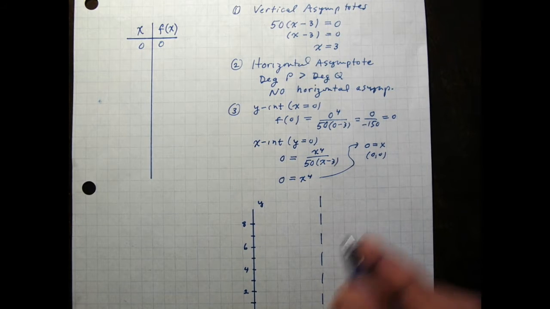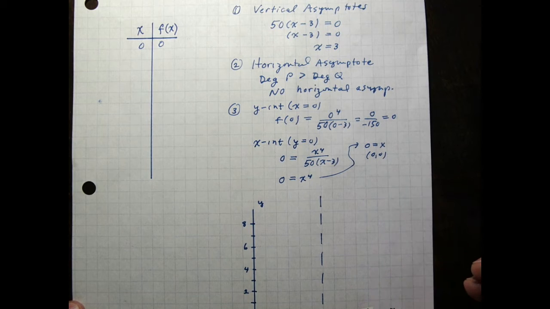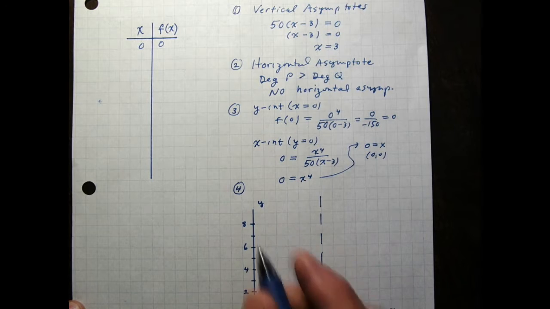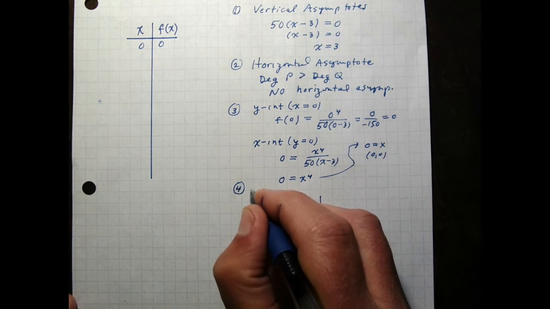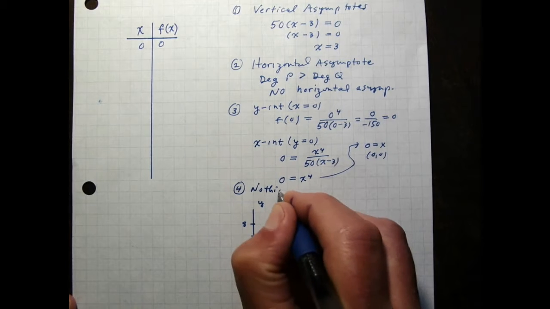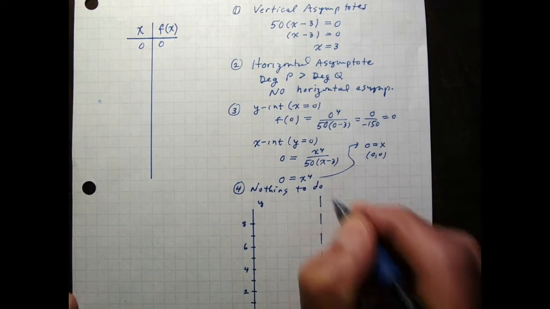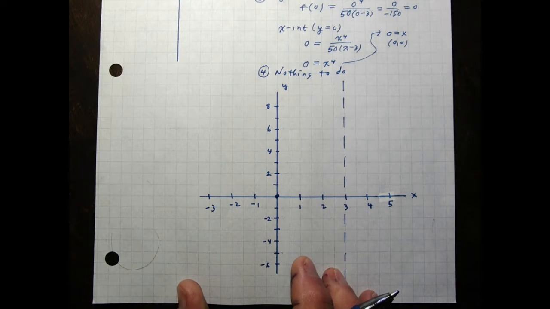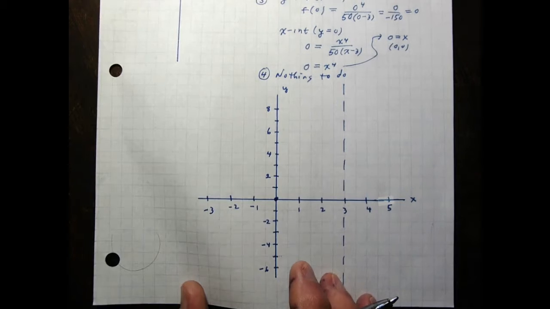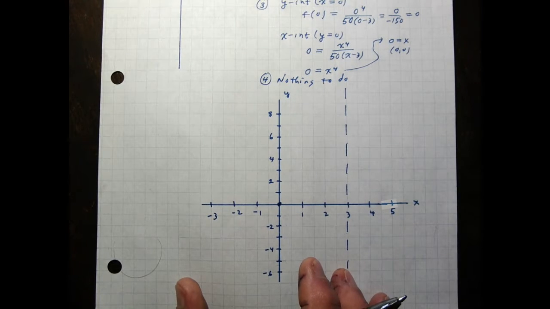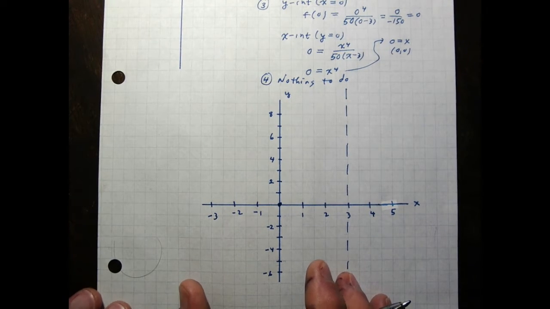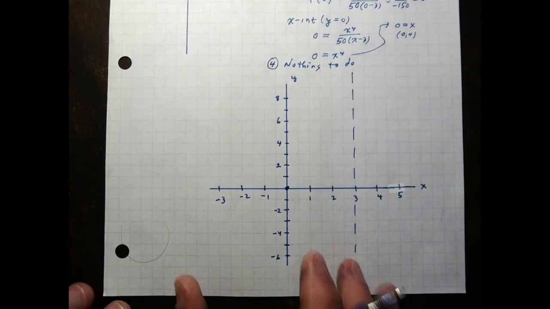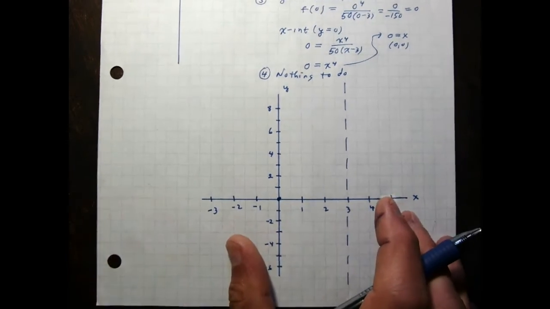Step 4, check to see if the graph crosses the horizontal asymptote. Well, there is no horizontal asymptote, so there's nothing to do for step 4 of our process. And step 5 is it's always okay to plot more points, and that's exactly what we got to do here. And that's sort of why I picked this example, because we got to do some point plotting to figure out what's going on with this graph, because all we have is the 0, 0 point and a vertical asymptote here.